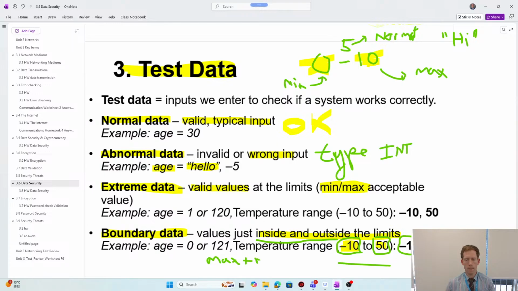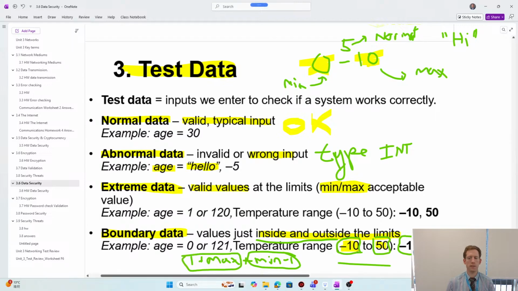So it includes 4 pieces of data: the max, the min, and then 1 outside each.